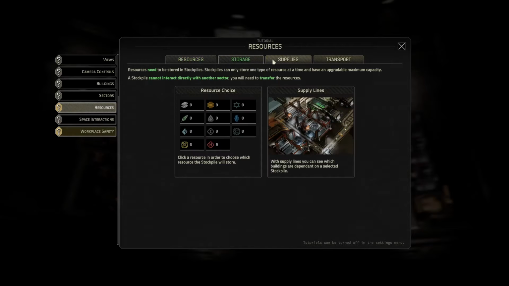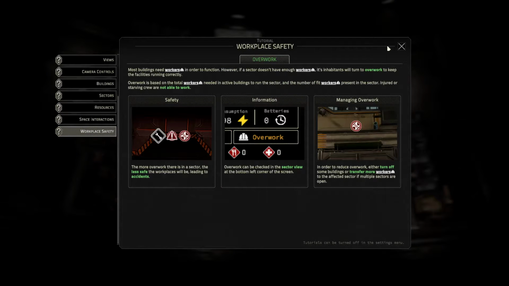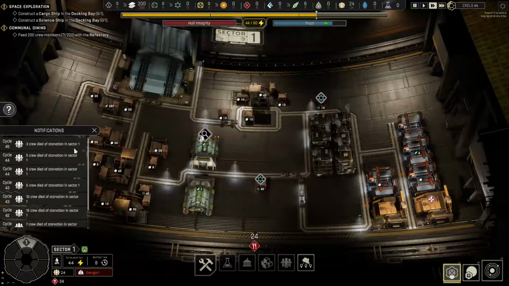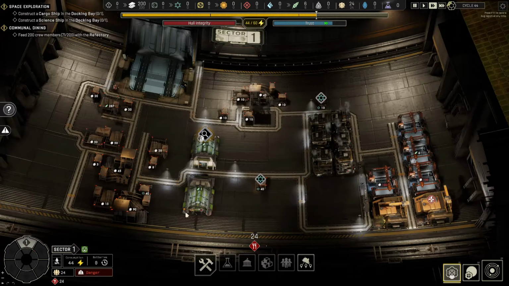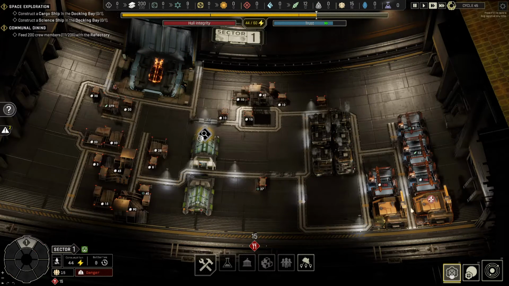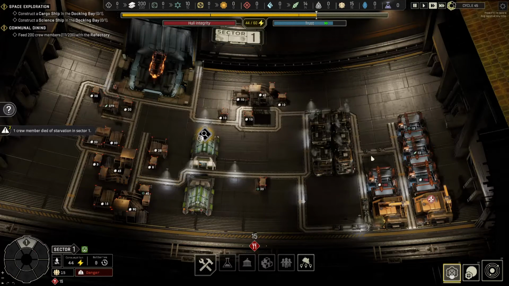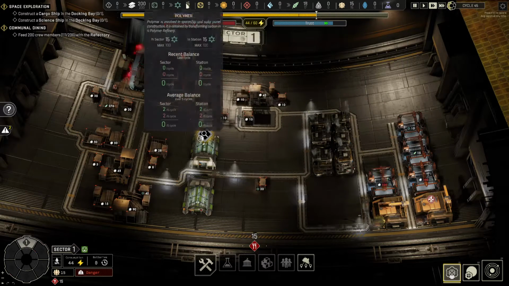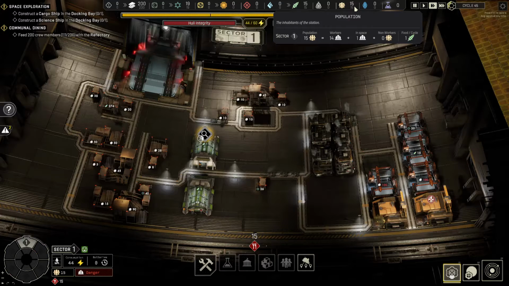Resources, yep. That's the resources, workplace safety. Okay, fine. I've just butchered off my crew, don't worry about that. Notifications, yes, we've just lost lots of crew members to starvation. Oh dear. Okay, so that's going to start doing that. Yeah, I made a mess, didn't I, really? I made a complete dog's dinner, haven't I? How many people have I got left now? 15 people. Oh dear, that was a blow.